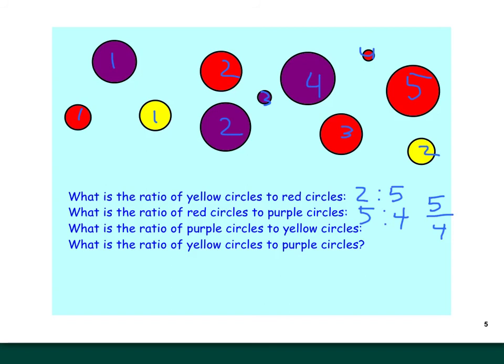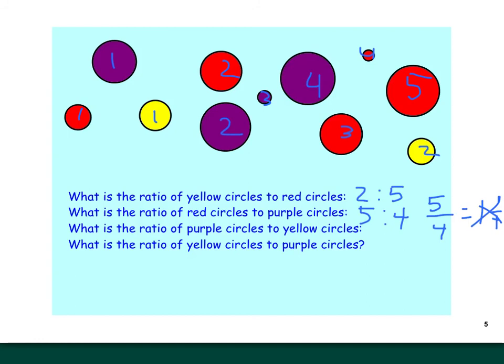The reason is, a ratio, remember, shows the relationship between 2 numbers. If I make this into a mixed number, I would have 1 and 1/4. Notice I now have 3 numbers, so that's no longer a ratio. My ratio should just have 2.